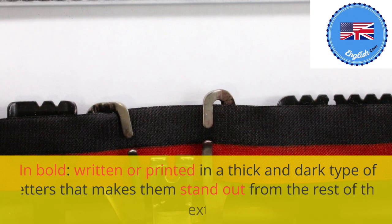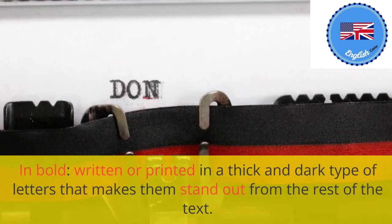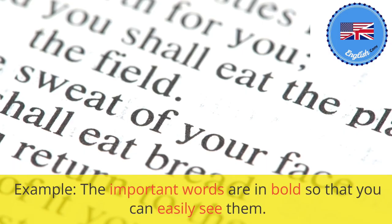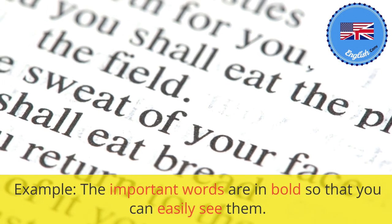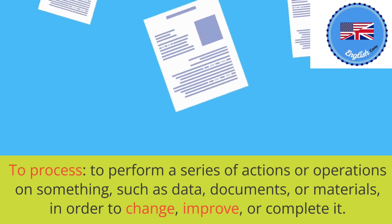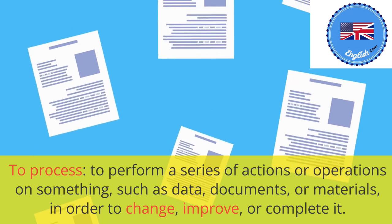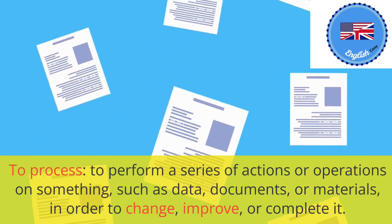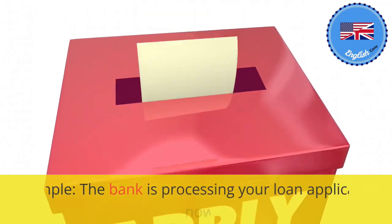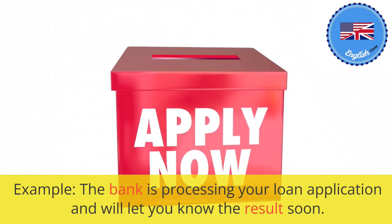In bold, written or printed in a thick and dark type of letters that makes them stand out from the rest of the text. Example, the important words are in bold so that you can easily see them. To process, to perform a series of actions or operations on something, such as data, documents, or materials, in order to change, improve, or complete it. Example, the bank is processing your loan application and will let you know the results soon.